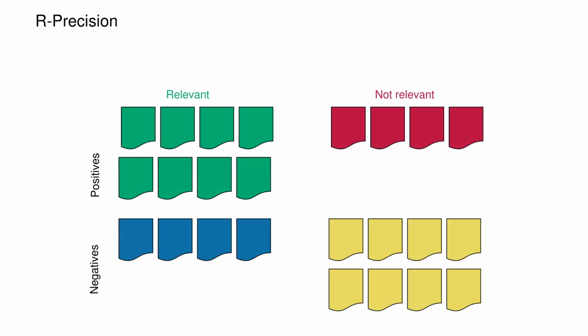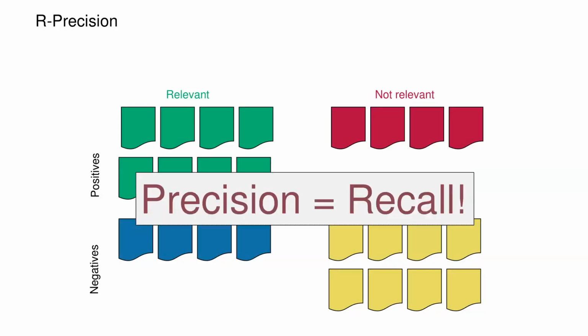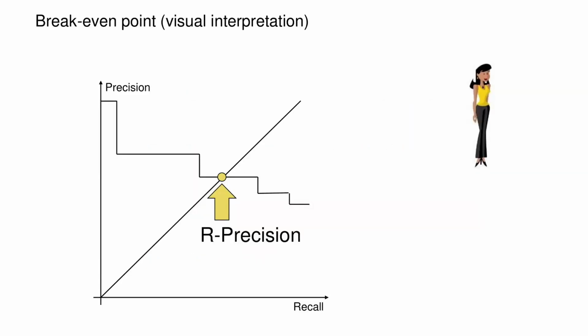And so visually, this is the R precision. That's an example of when you've reached the R precision: the number of false positives and false negatives are exactly the same. So it's the single number that is the precision and the recall at the same time. And visually on the curve, if you want to directly plot it with no effort, just draw y equals x and intersect it with the curve, the 11-point interpolation, for example, and you get the R precision. It's just the point at which the precision becomes equal to the recall.